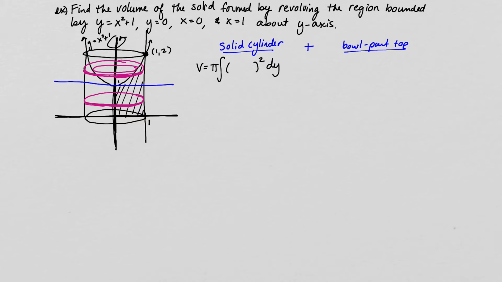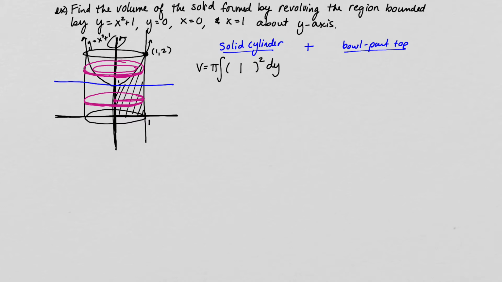And if I think about the radius, it starts here in the middle and goes all the way out to the edge. So how big is that radius? Yeah, that radius is a 1. So it's a little weird. It's always a 1 in this case, right? It's never moving in. I just have this solid cylinder chunk where the radius happens to be 1. So we're just talking about 1 squared dy. And then we're adding up those disks.